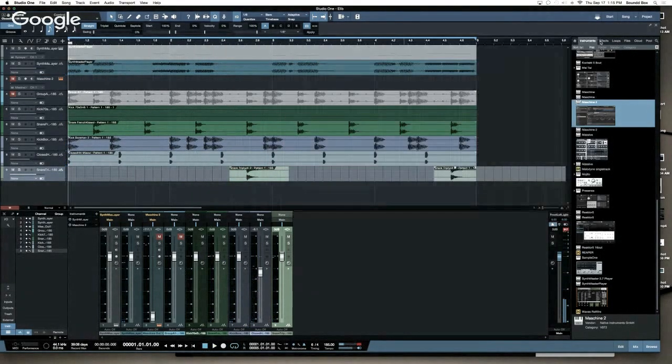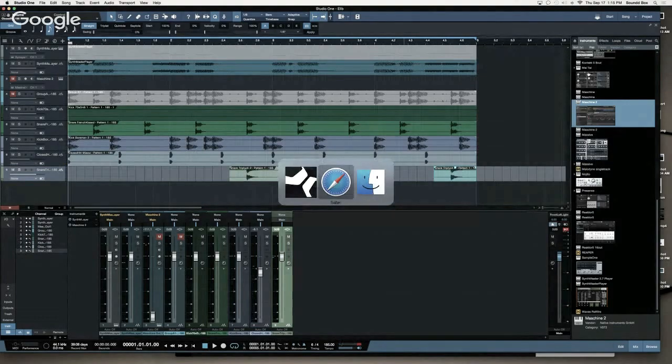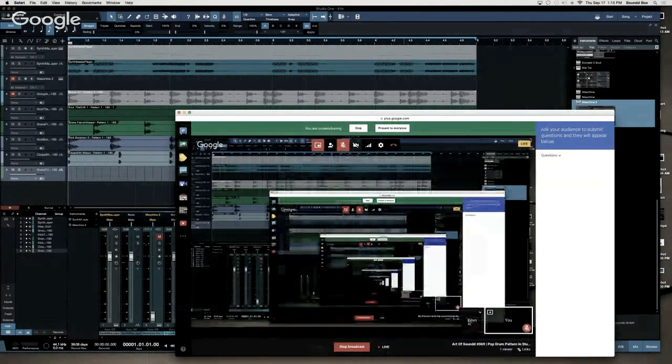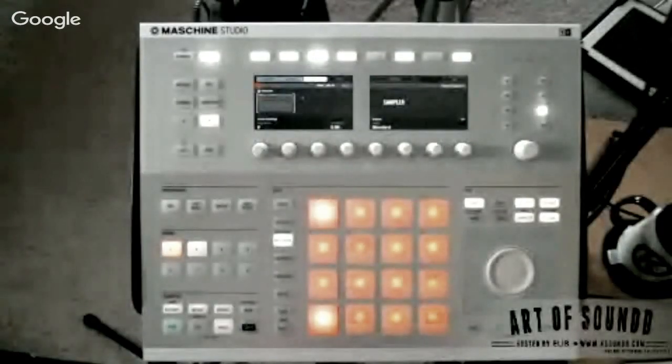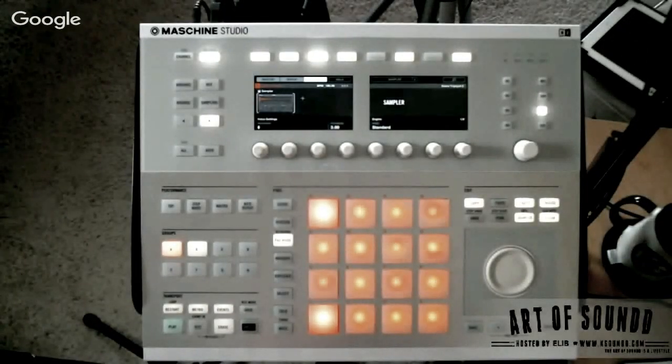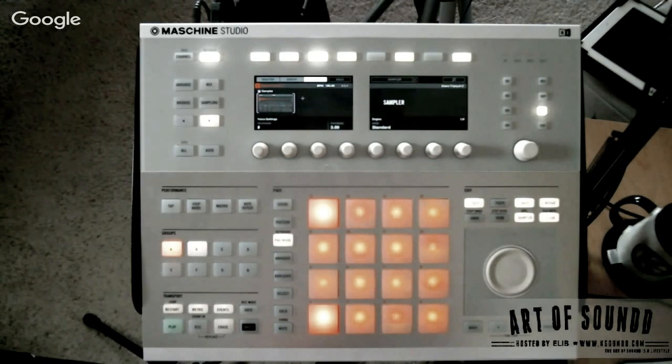Now, someone asked me how to bounce down everything and export everything out in Machine. That's one way you can do it, like per instrument that you add. So per instrument, for a long time I was bouncing down the pattern itself, because you have the ability to mix everything inside the machine. So my drums, I kind of get everything set right here, and if I need to bounce down everything, I'll have it bounce down as a pattern or whatever.